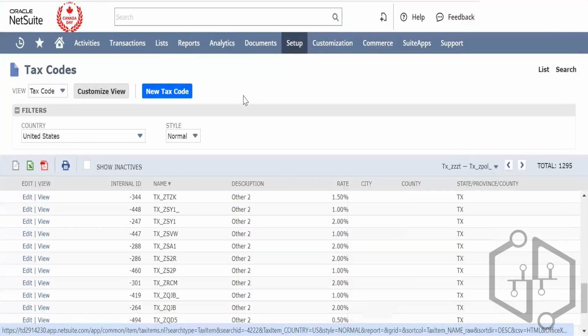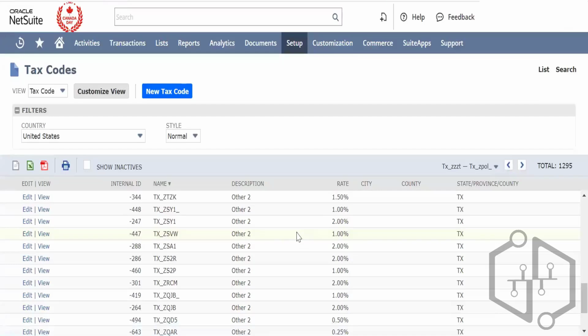And the reason why you have that is NetSuite backend tables have got this data already fed into them, right? So all these options that you see here based on Texas, ZT, ZK, right? So these are all the different codes that we have there.